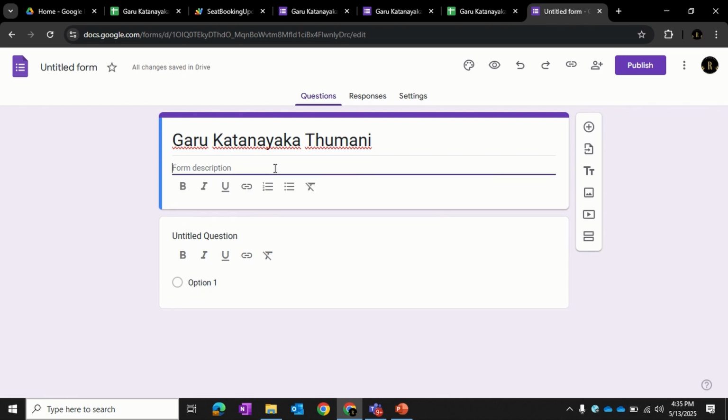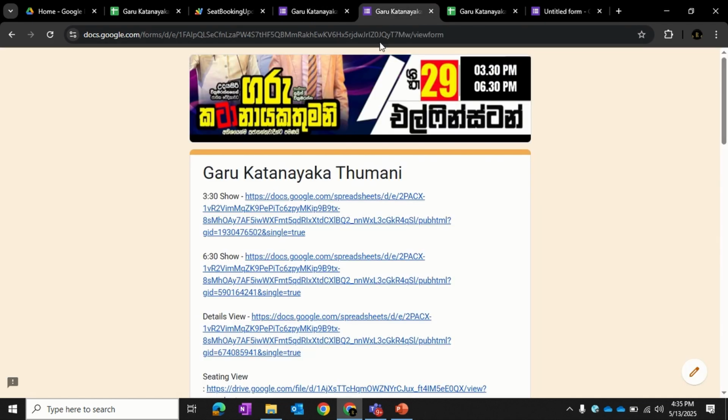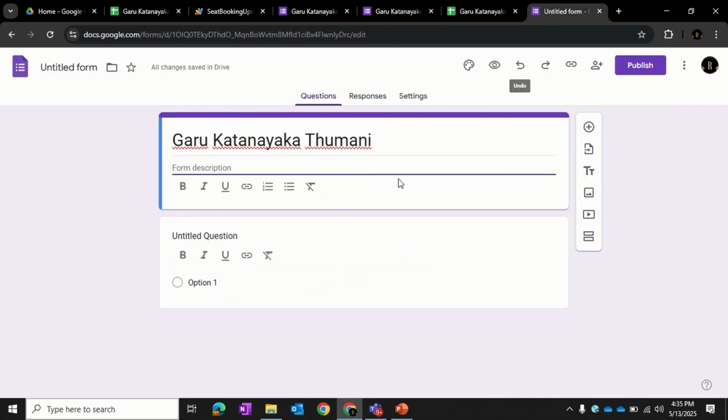You can add pictures as background. You can add links here. I think you remember that I have included these links for the 3:30 show and 6:30 show. I'll show you how to add these links and get these links. For the moment, let's create this form and see how it is going to work.